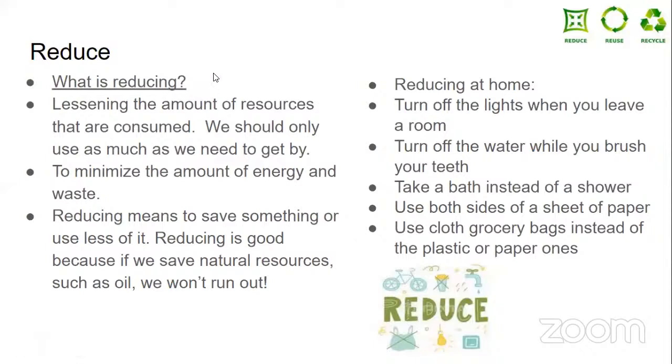Then, of course, small things: in the shower, on and on, we keep the tap on, or we take showers for hours and hours and waste a lot of water. That is also a small step which we all can adopt. Paper is made from wood, a natural resource, that is trees. So wasting paper and using non-recyclable plastic bags are small steps we can all take ourselves to contribute in reducing. So I guess everybody is clear what the principle R for reduce means.